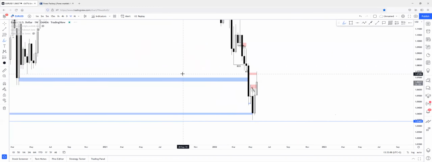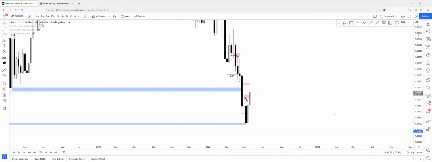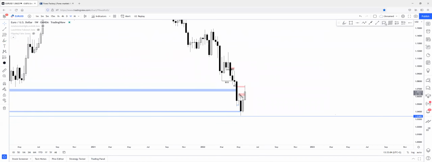The same goes for the weekly chart, because as you can see, there was a break of supply zone right here, downside movement, upside movement. This is a weekly supply zone, a weekly inside bar, as you can see, this candle is inside of the last recent candle. Price just broke above this weekly inside bar and created a change of character on the weekly chart too. Weekly has turned bullish because there was a change of character. Daily has turned bullish because there was a change of character.